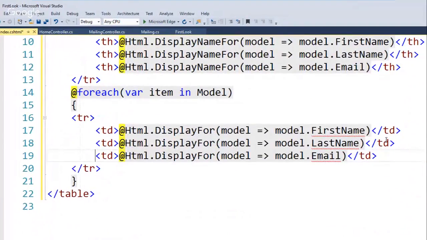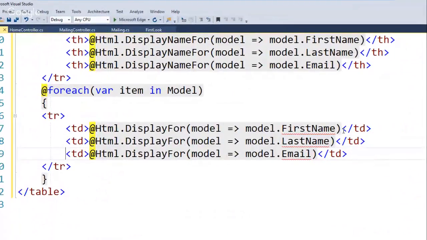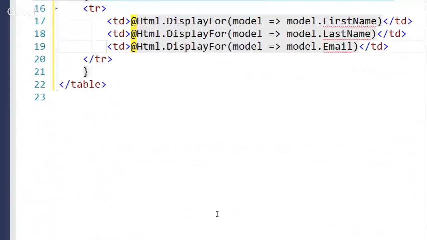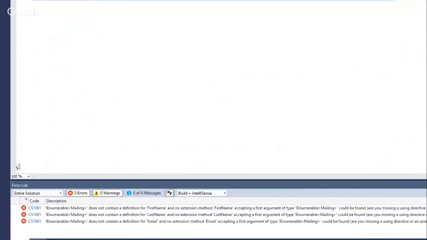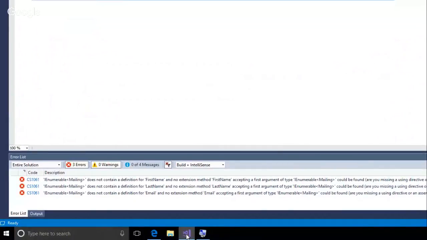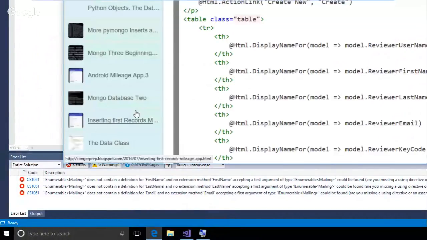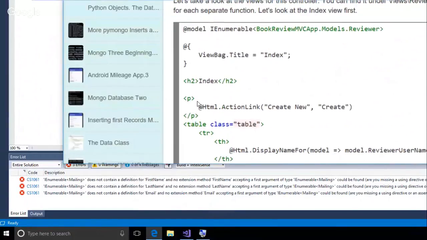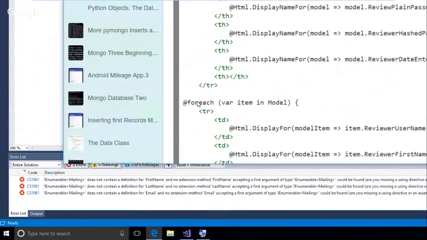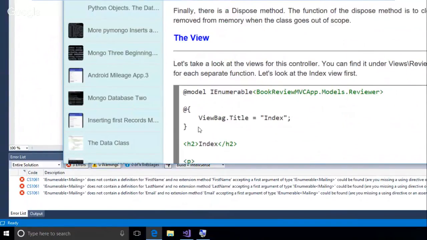Here it doesn't like it, IEnumerable does not contain a definition for. Oh, mine says, never mind. Oh, I missed one of your updates. I had DisplayFor came out, not DisplayNameFor. Our item in Model.